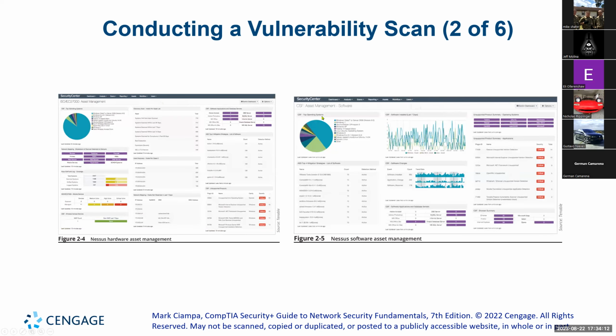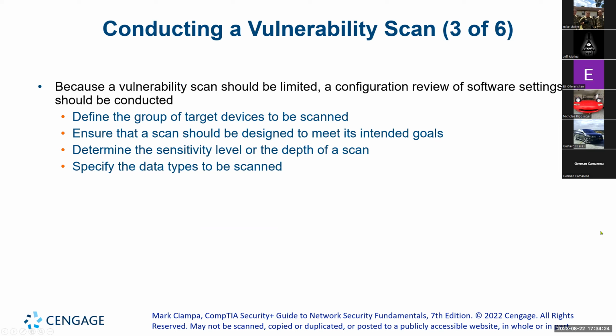No, okay, so it has a similar one that'll tell you, this one's okay, this one's not so bad, this one, and if you see any red in there, go check that one out first, because, you know, red means bad. Because a vulnerability scan should be limited, a configuration review of software settings should be conducted. Define the group of target devices to be scanned.